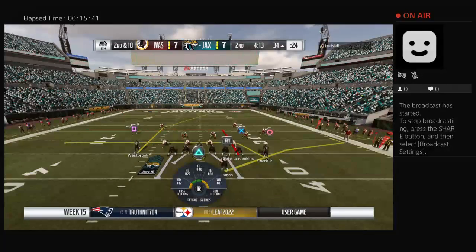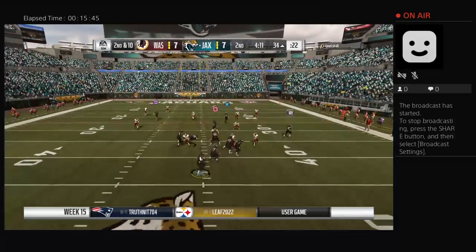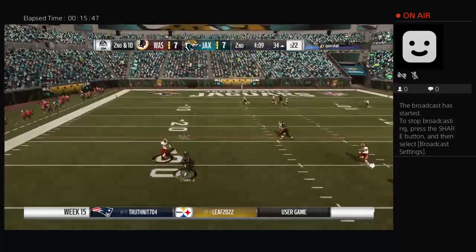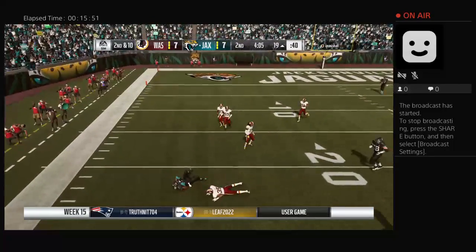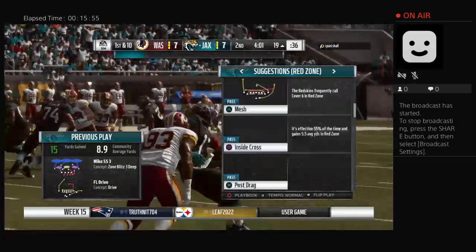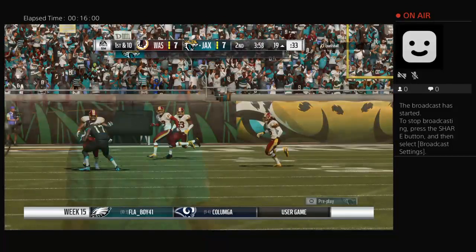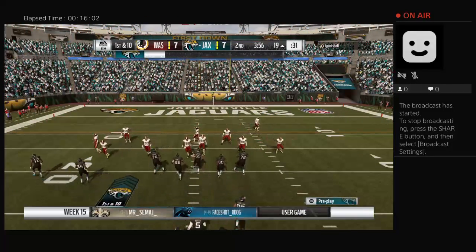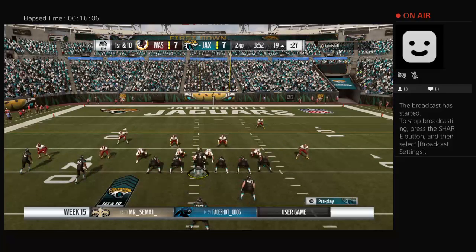From the 34, they'll come to the line on 2nd and 10. Bortles again here on 2nd and 10. That one complete. He finds Sharp. And inside the 20 before he's brought down. First down, Jacksonville. Doesn't matter whether it's a zone coverage or a man coverage. The drag route can be effective when it's run well.